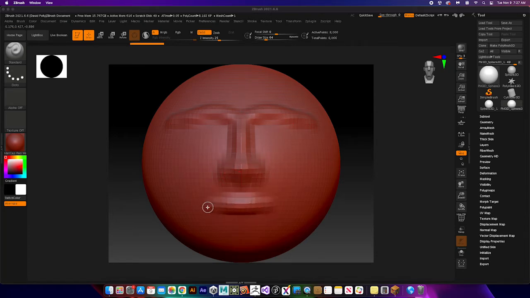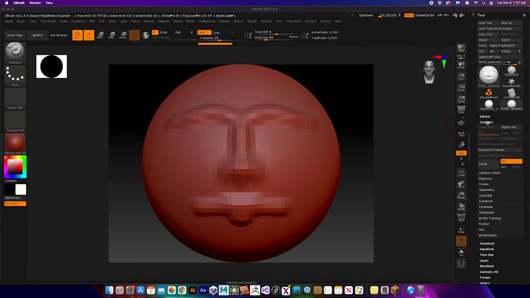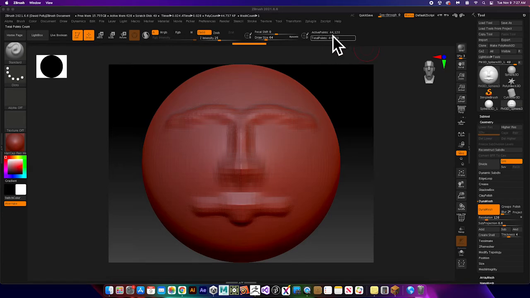The other thing you'll notice is that these are pretty big polygons within our piece to manipulate. And so one thing you want to do is actually model in Dynamesh. Dynamesh is over here under Geometry. Over in these menus, there's a little menu called Dynamesh. We want to click this on, and you can see immediately it's already kind of smoothed out. Our active points have increased to 44,000 from 8,000. So now I can get a little bit more resolution within my model.